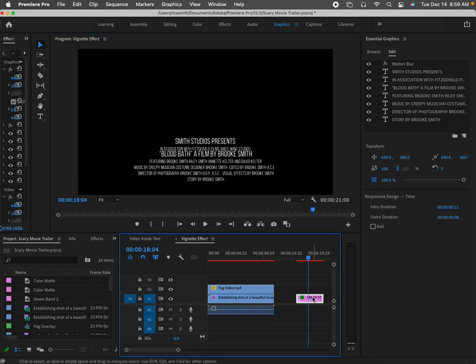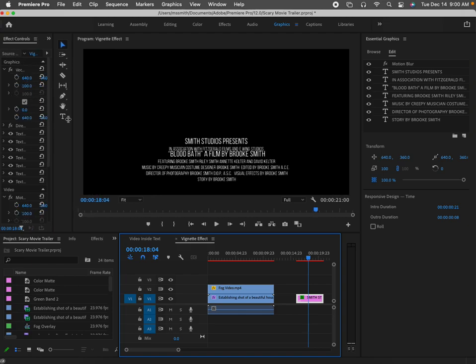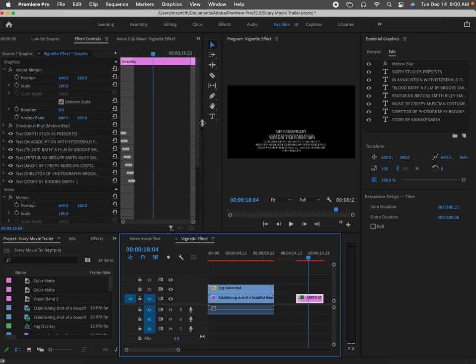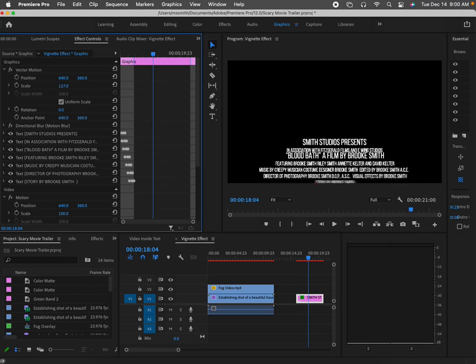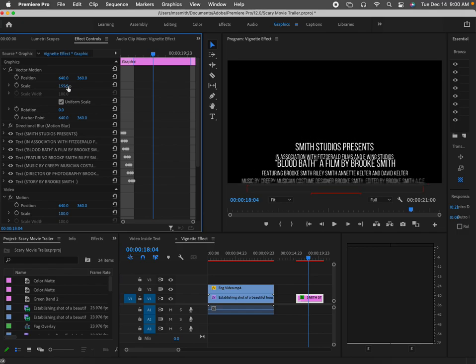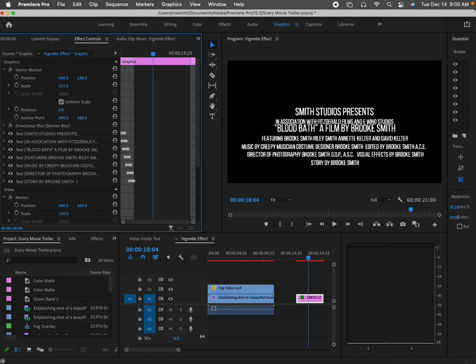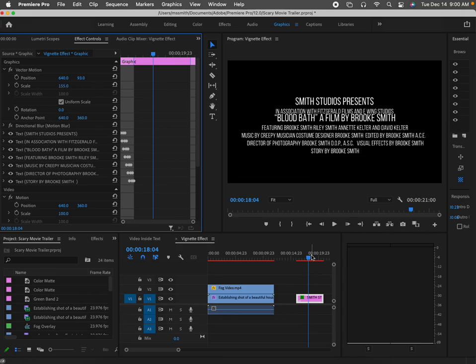So I'm just going to double click the billing block down here. And I'm going to open up my effect controls window, just adjusting my screens here. And I want to adjust the overall scale, that's everything, and the overall position so that it is centered in the screen.